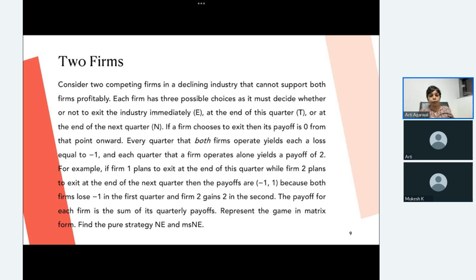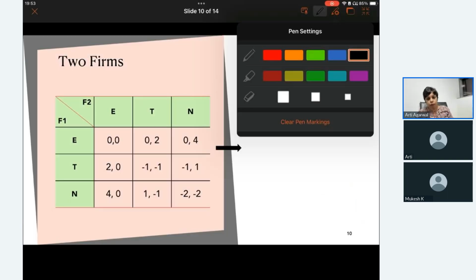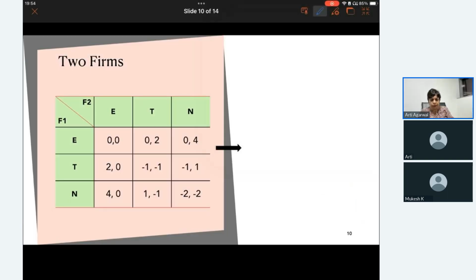This is our game table. Let's come to the game table. I just want to explain once again why we used iterated domination of strategies here. So in this game, without going too much into the intuition of it or the setup of the problem, assume that this explanation of how we come to this game table, I have actually given in the previous class. Okay, this whole explanation is there in the previous class. Now let's just look at the game table for now.